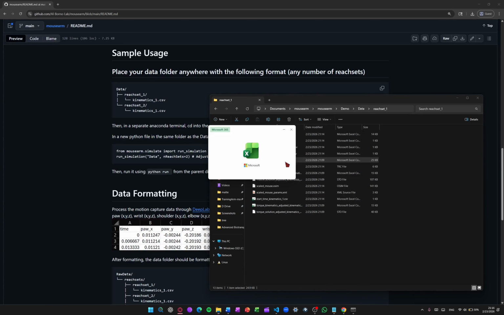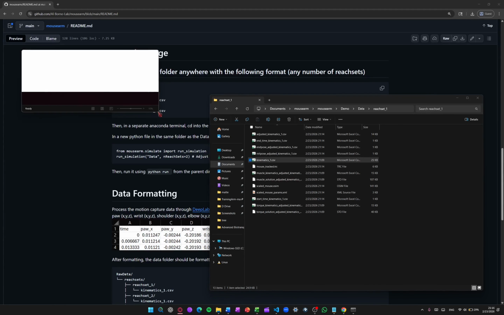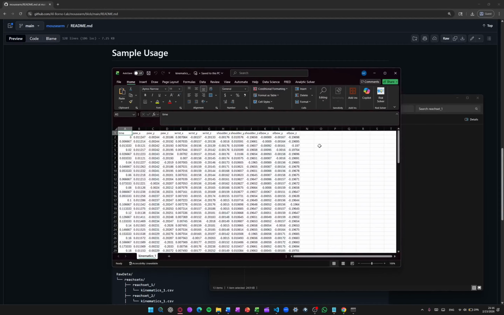We can go ahead and look inside of that file. You can see that the data is arranged in this form, where time is the first column, and then we have the X, Y, and Z positions of the paw, wrist, shoulder, and elbow in that order. You will need to make sure that your data are arranged in this way after you export them from DeepLabCut.